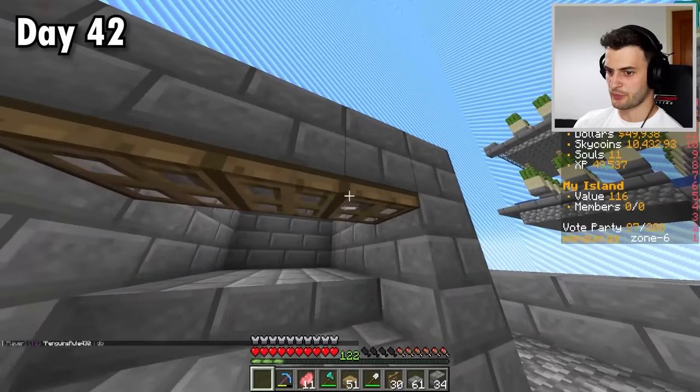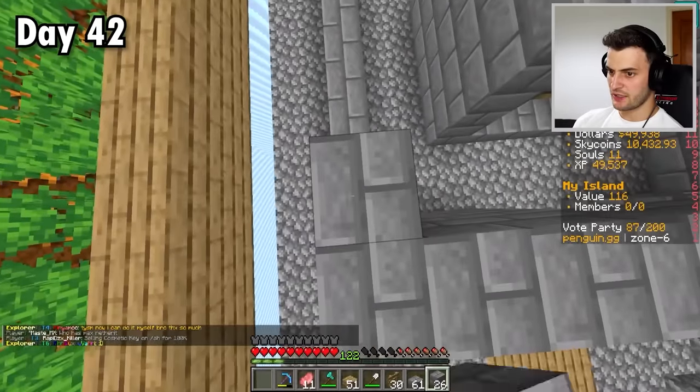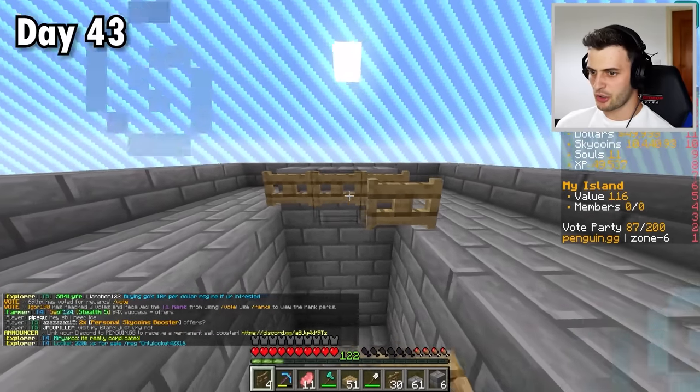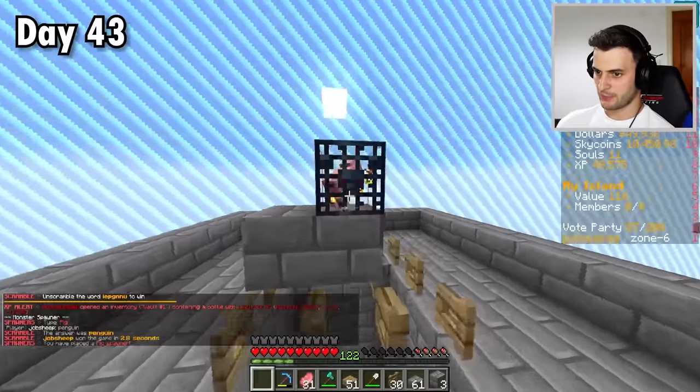This is the chamber where the mobs are going to drop. By the way, all these spawners are going to be in here, like in a massive tower. Should look really cool when it's complete. I'm going to use gates to stop the flow of water. There we go. And I can get rid of all these mobs, mine the spawner, and place it on top.